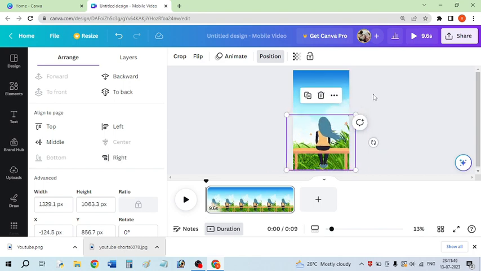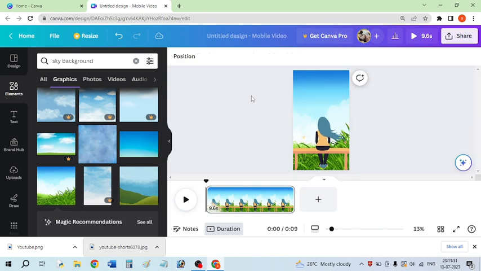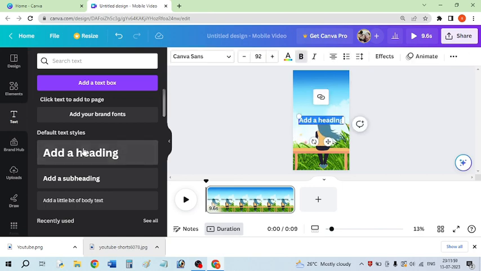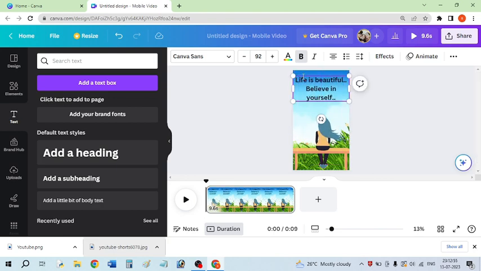So like this you can set the image, and now you have to add some text. So for that use the text tab and then write down your text. Now place the text on the right position, and if you want to change the color you can like this.